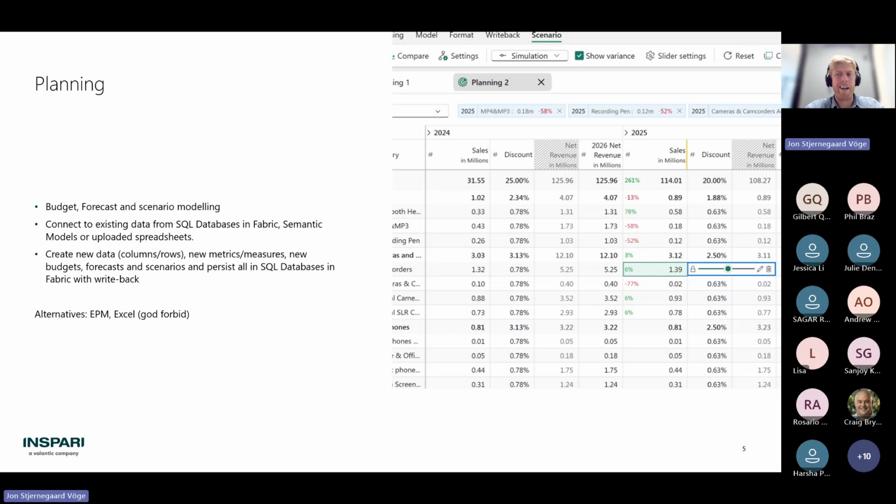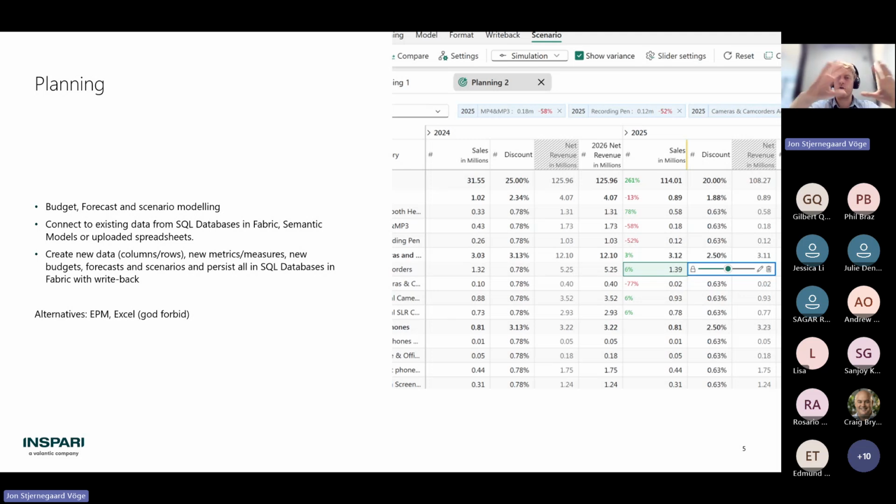Well, it's an attempt at moving your EPM, or God forbid, as my notes say, Excel planning tools into something that is data platform native, with data being read from and written back to SQL DBs and Fabric. So it's an engine. It's really very much like having a spreadsheet in Fabric with cell editing, but combined with a little bit of semantic modeling-esque columns, rows, fields. You'll see it when we get into the demo, what I mean more exactly.